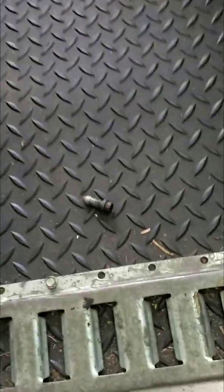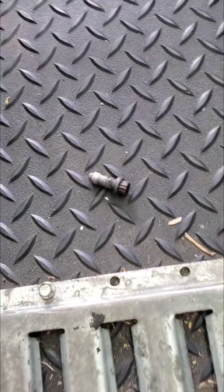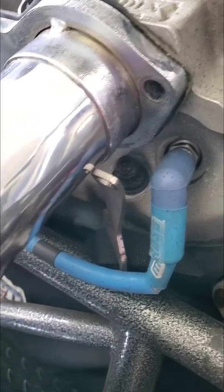When I got back from my last race, just checking everything inside the trailer, what do I find? This guy laying on the floor. This guy is that header bolt. Never had one just fall out before on the ride home, but thanks to the Midwest digger, he sent me some header studs. So we're gonna get those studs in, replace the bolts with studs, and it will be better. So big thanks to the Midwest digger for shooting those over to me.